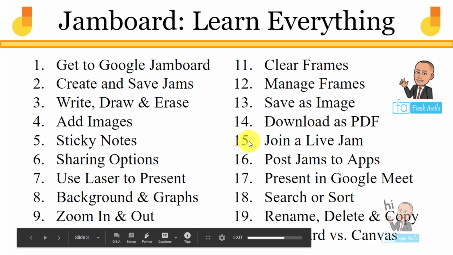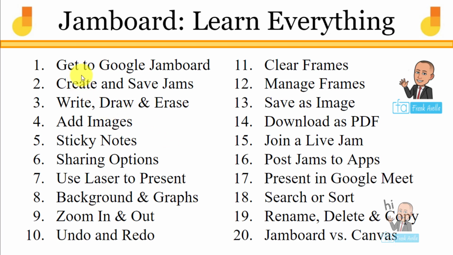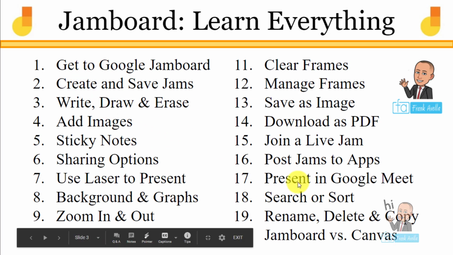Jamboard's like the new school whiteboard or the new school blackboard. We're going to go through about 20 different tasks here. We'll start with number 1: how do you get to Google Jamboard? And then we're going to work our way down. It's pretty easy. I should be able to get through this pretty quick. Then we'll talk a little bit about Jamboard versus Canvas. I'll show you a little bit about Canvas. So let's get to it.